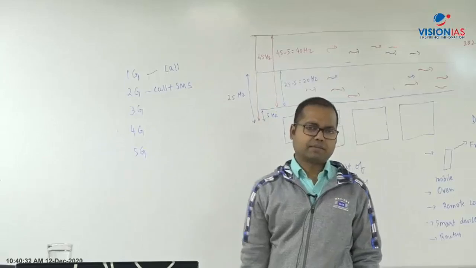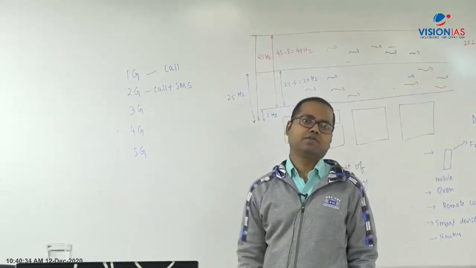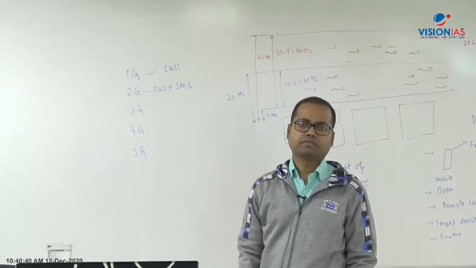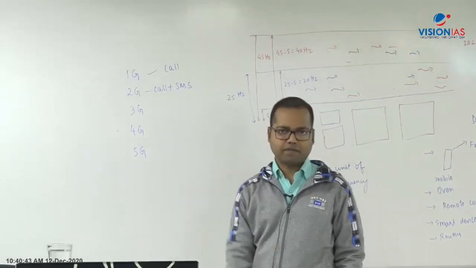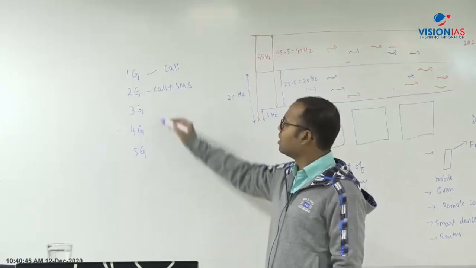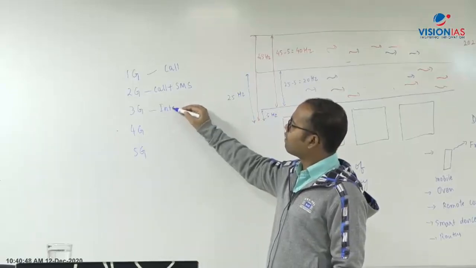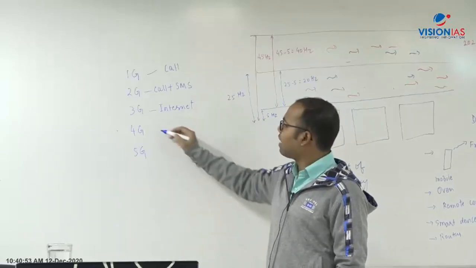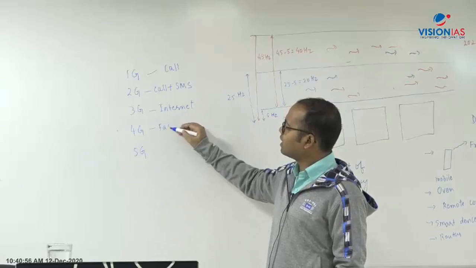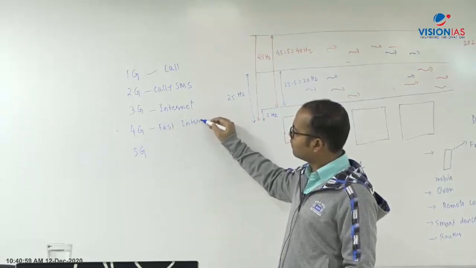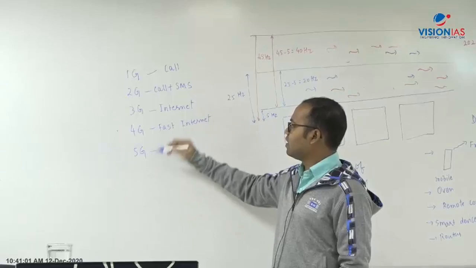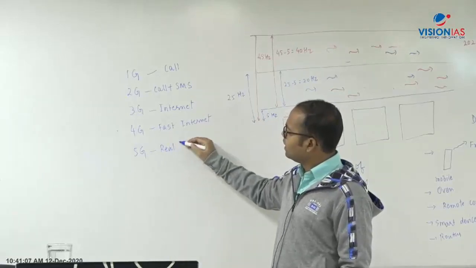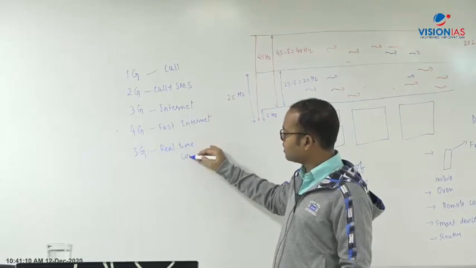But very slow internet. Internet was that slow that you used to type facebook.com and go to the nearest chai shop. You knew that within 15 minutes the web page would open. That was very slow internet. 3G actually gave you internet that can be used, right? After 3G, 4G came, that gave you faster internet. And 5G is one step ahead of this, that is, it is talking about real-time communication, means even faster internet.